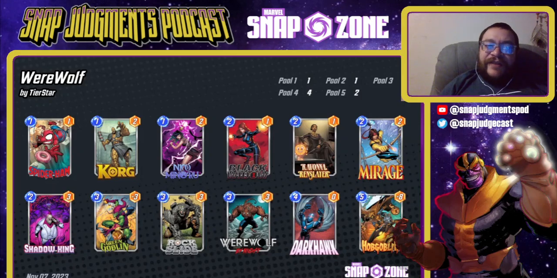Finally, we have this werewolf deck. That's our highest win rate in the Marvel Snap Zone database for Mirage. It's basically just a Darkhawk list, right? But Mirage is just an extra on reveal for werewolf. It can get you an extra on reveal on top of that. It's basically just a natural good stuff card.